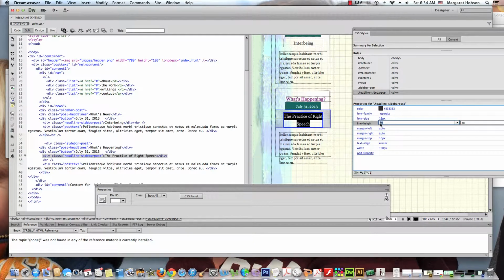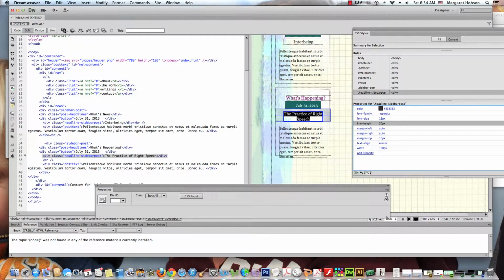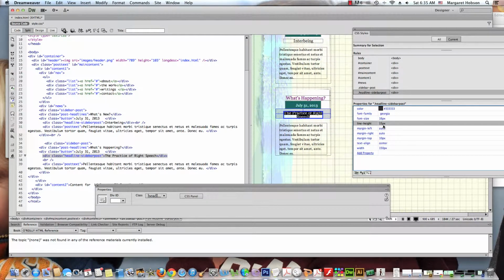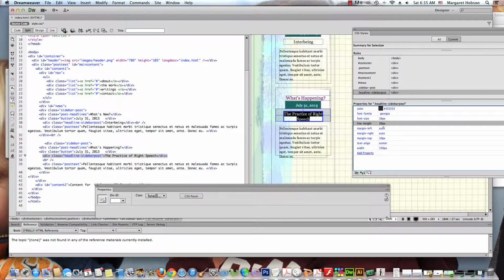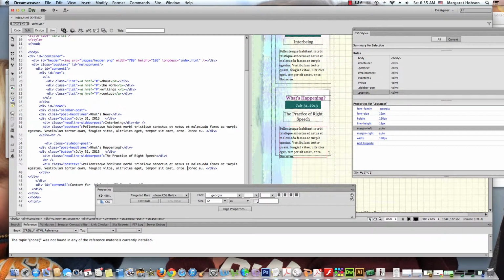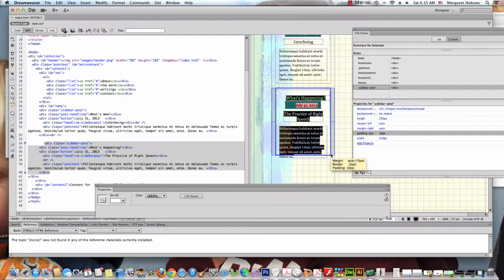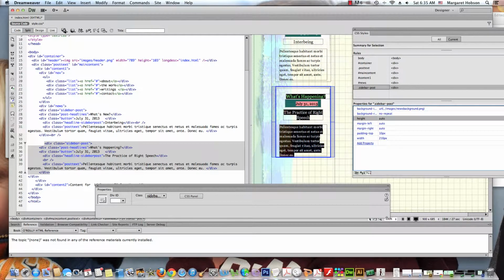And I think it's really the line height that I want to change. Okay, so there we have it. I think that actually works much better here. All right, so I'll leave it like that. Actually, maybe let's put it in at 15. Let's see what that looks like. Oh, too much. So I'll change the height to 20. All right, perfect. Now I might want to look at the sidebar post too, and I might want to up the height just a little bit. What about if I put the height in at auto? And we'll see what happens. When something's set at auto, it adjusts to whatever size the content is that you're placing in.